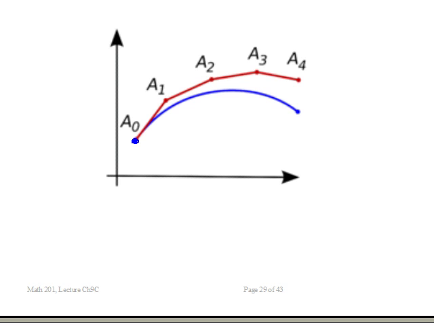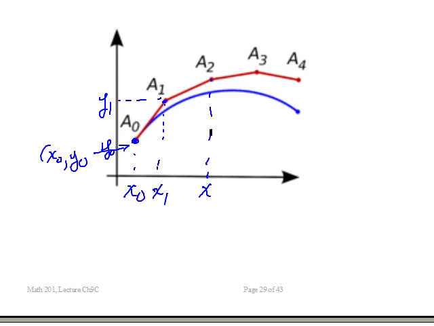So I'm going to start here with this initial value right here. X naught, y naught. So this is y0, this is x0. At this point, from the differential equation, you can find the slope of the tangent at this point. You use that slope and you walk along that tangent line to x1. You'll get some new value, which is y1. Here, you find that the differential equation will give you another slope. This is a little flatter than the first one. You walk along this tangent to x2, and this will give you your y2.